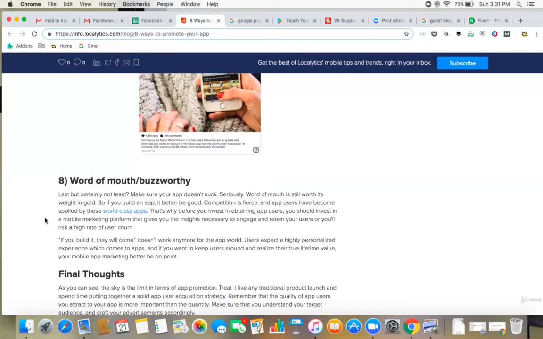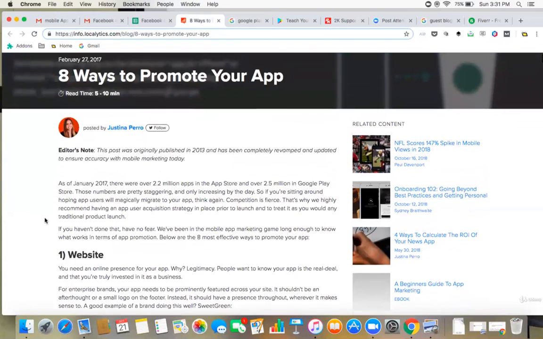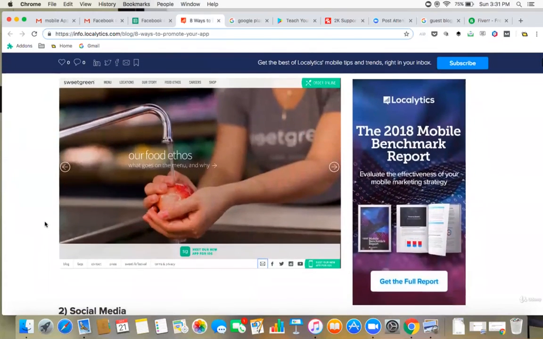So all in all, these are just the very basic steps of the initial phase of launching your app. If you follow these properly and religiously, I'm sure your app is going to go through the roof and have thousands and millions of downloads. But at the same time, you need to make sure of this: it takes time to do the marketing, and you need to keep doing these things regularly and periodically, as a pattern, so that you do not lose out on anything we have just spoken about.